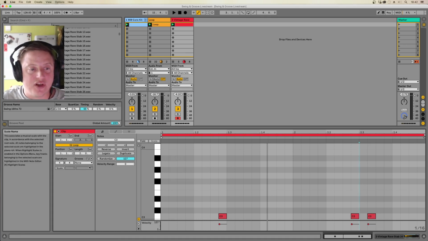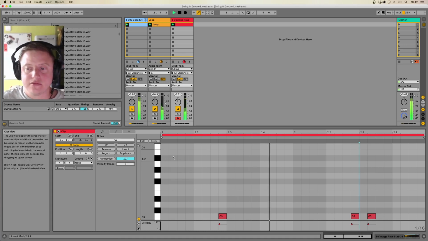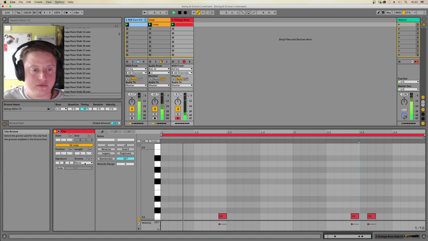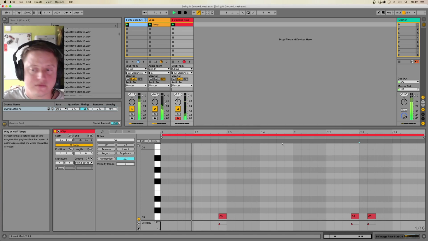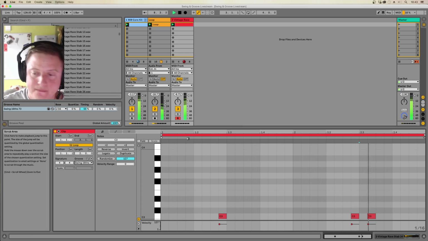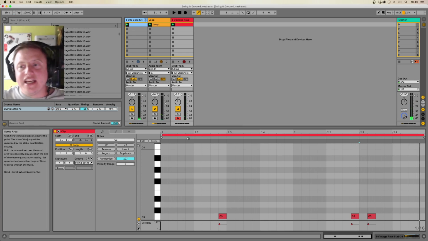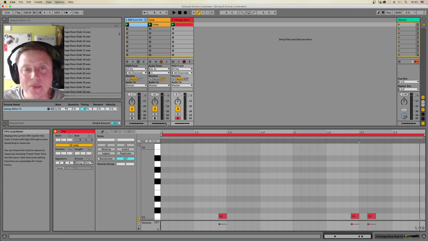So at the moment they don't have the swing on. And straight away, it kind of ties into the groove. It's got that bit of funk going on, and just generally sounds a bit more interesting. So that's a pretty straightforward one, really. If you've got any of those simple stab patterns, just make sure that you've got them on the same swing as the rest of your track.